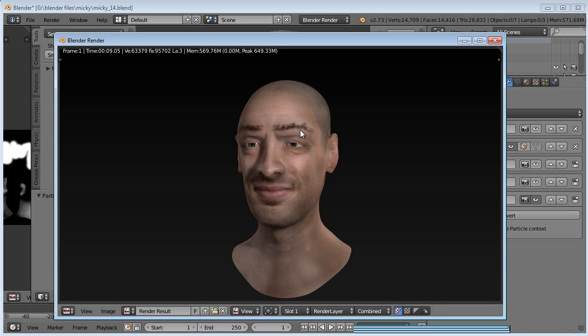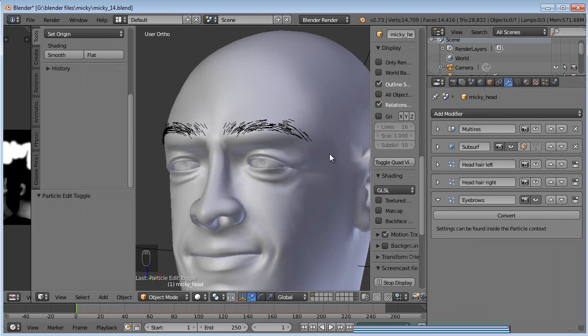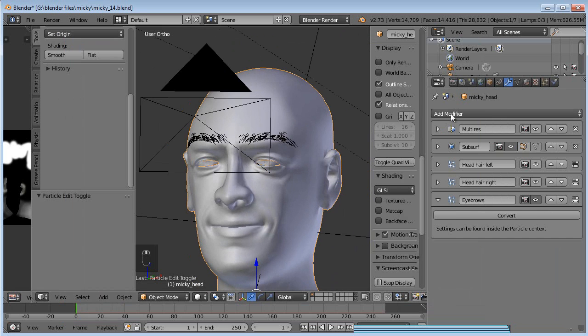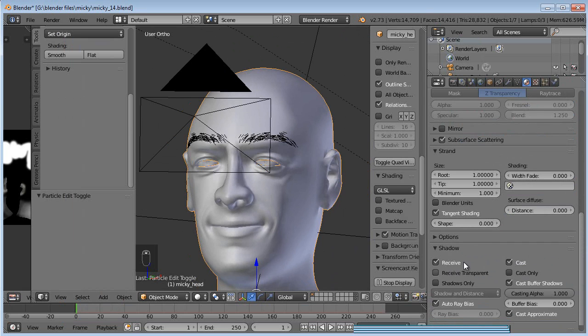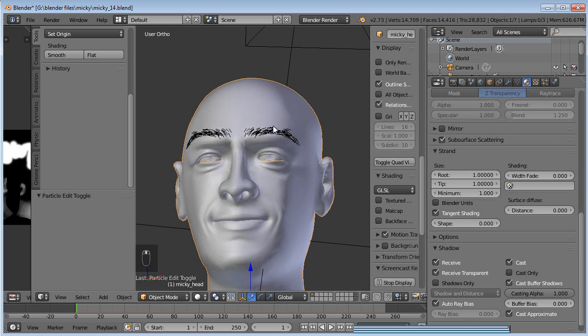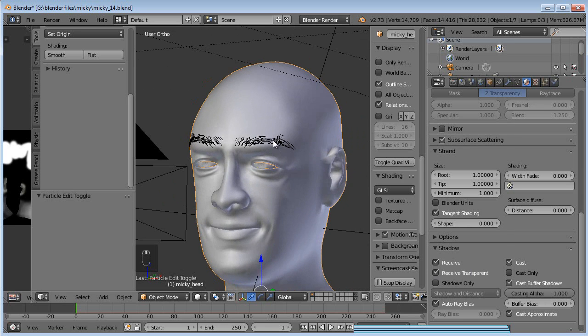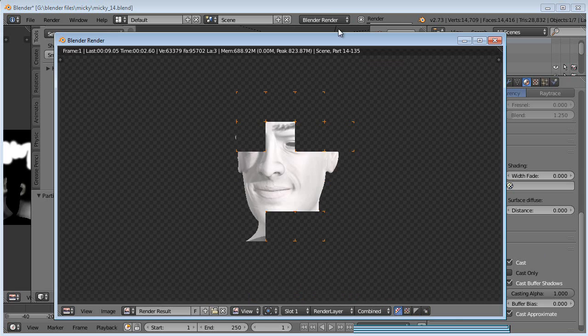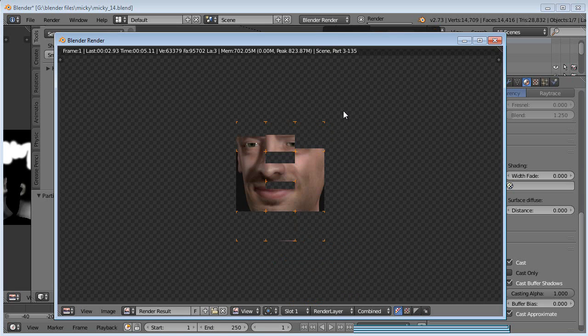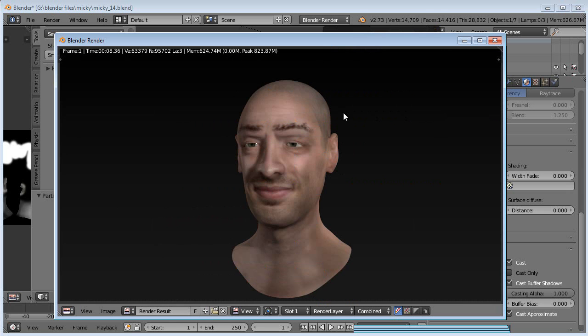But in any case, right now they're throwing some weird shadows there. So a couple things we can do to fix that. If we grab our material of our actual head, Micky material, I'm not sure if I turned this on before or not. Yeah, we need to come down under shadow and turn on the receive transparent, because these particles are partially transparent, so we want them to throw partially transparent shadows rather than the solid shadows that you saw. So if we look at our render again, you can see those are real dark shadows because they're not transparent at all. So we have to turn on the receive transparent shadows onto that material. So you can see now it should look a little better.